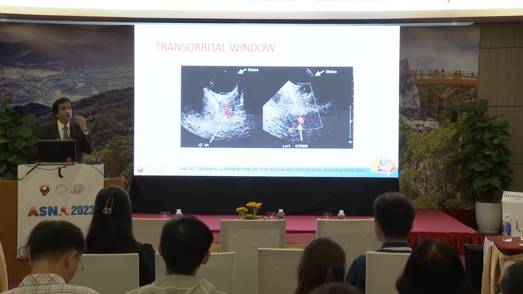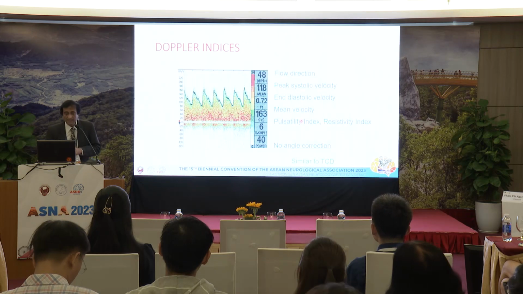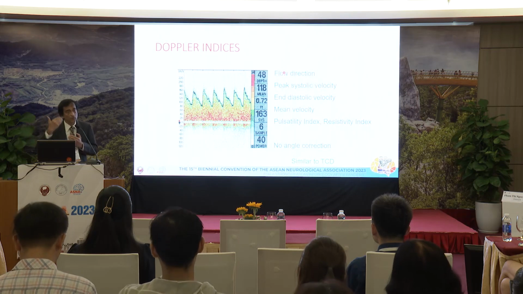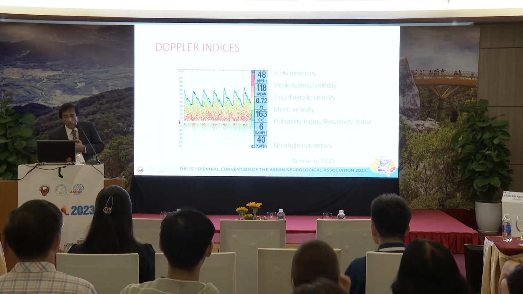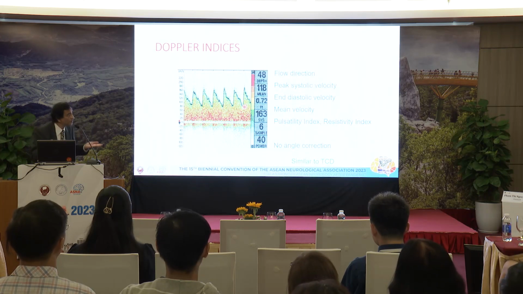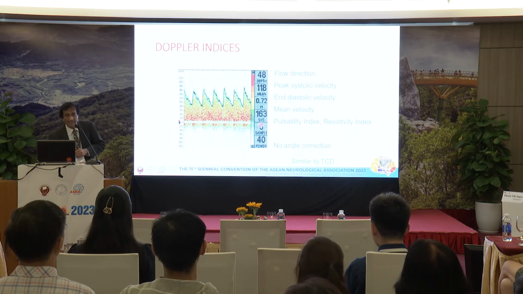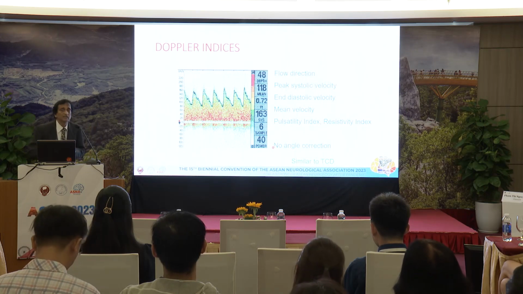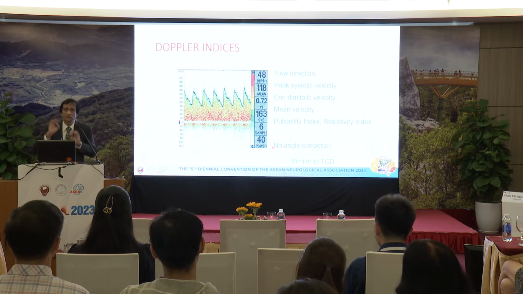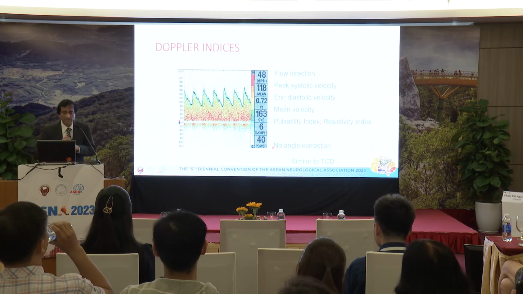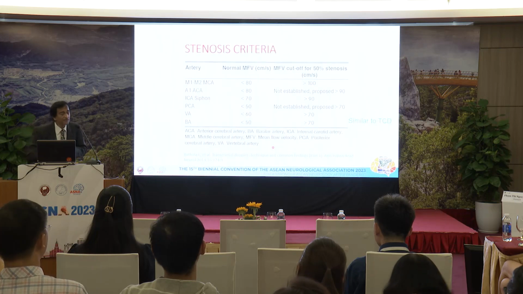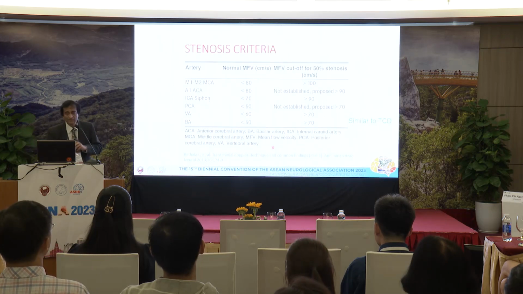It's color coding the Doppler signal. The indices you use are the same as TCD. The direction of flow, towards you or away from you, normal or reversed. What's the peak systolic velocity? And diastolic, the machine can often calculate for you automatically the mean velocity and the various indices. We don't do angle correction. If the artery is a bit bent in its way, you just take the velocity at 0 angle. You do not correct for angulation in TCCD. This is the same as for TCD. Criteria for stenosis is the same as for TCD.